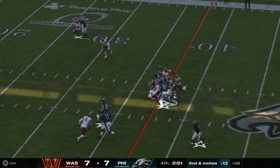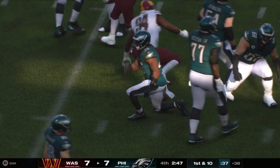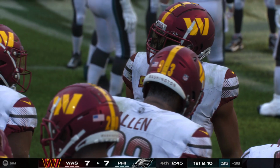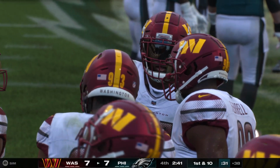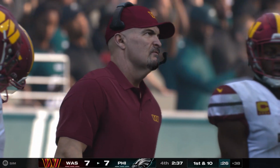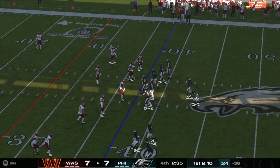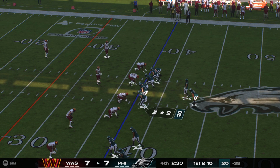They go back to the ground now with Barkley. Nice job there defensively to clamp down because really they've been on their heels this drive. Agreed, and they really needed that one for confidence, just to feel a little bit better. But I don't know if I would be daunted by them stopping me on one run. This drive has gone pretty well. I could come right back at them. So here's a 1st and 10 at the 38.